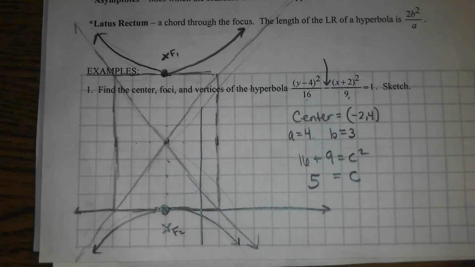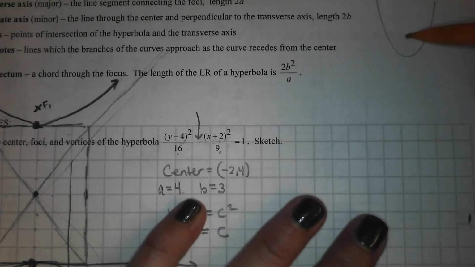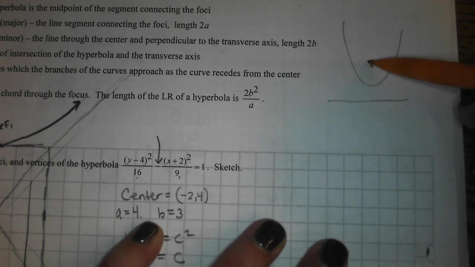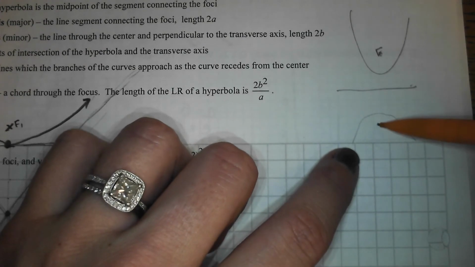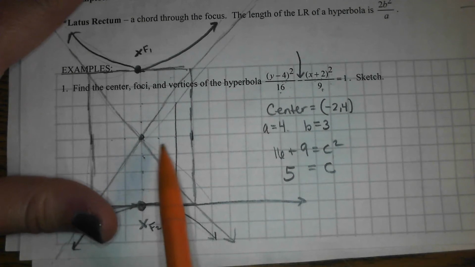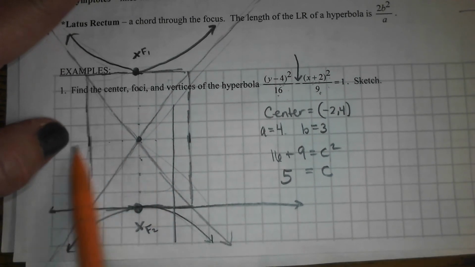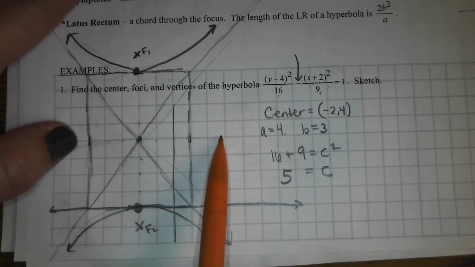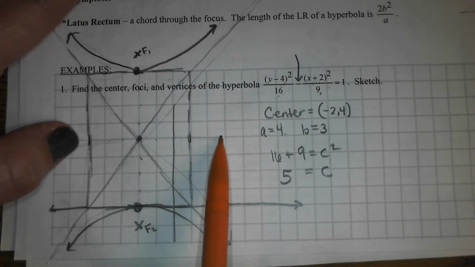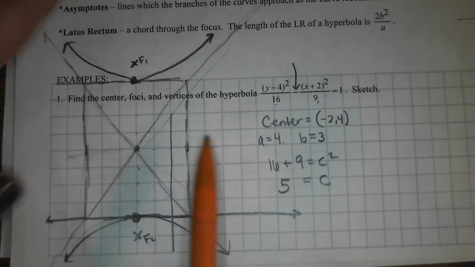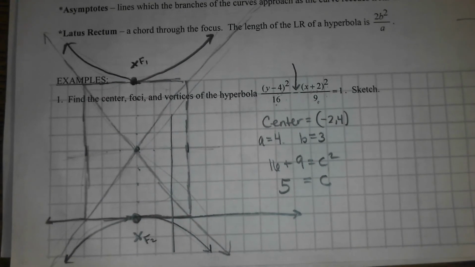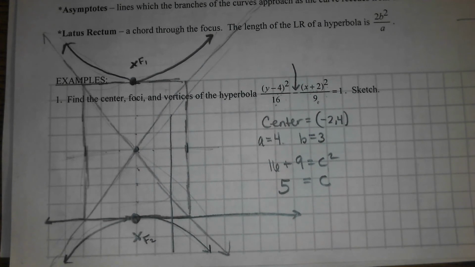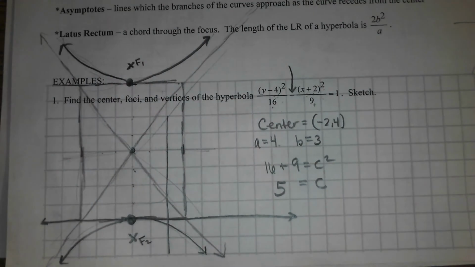Because you'll be asked for them. Do you remember with parabolas you had a focus and a directrix? Here you just have two focuses because they're kind of opposite each other. And the directrix is really, and you don't call it a directrix here, but it would be like the line that's halfway through your rectangle. Your focuses with parabolas and your focuses with hyperbolas are always in the bowl. If you think of this as a bowl, they're always in the bowl.